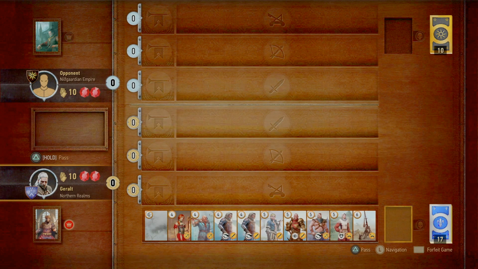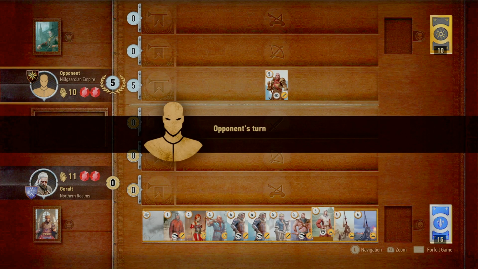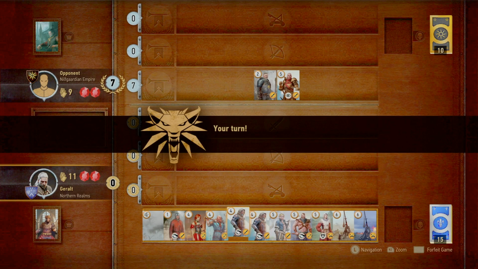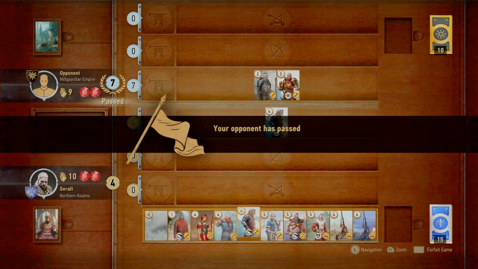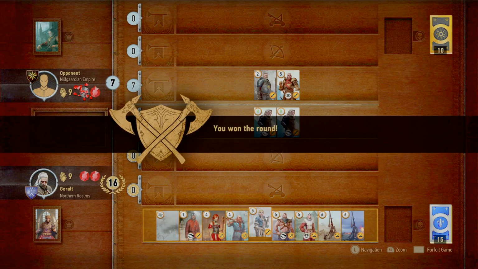So we're just going to be seeing how we go. I always start off with a spy pretty much. That does give them 5 points, but I'm just going to see how we go with that. Oh, that was easy. That's that.